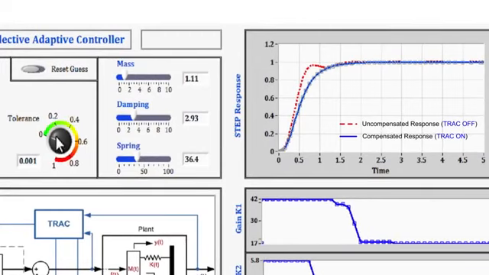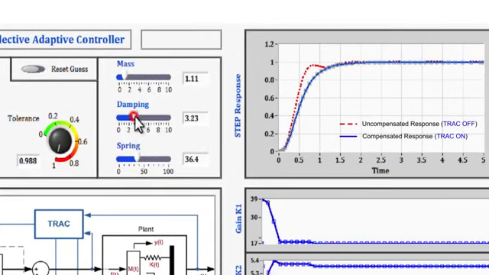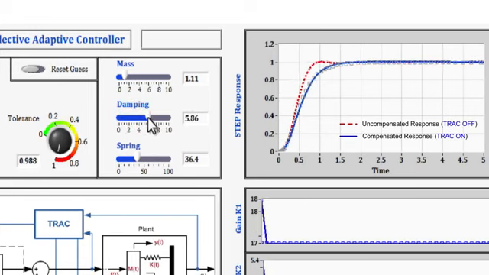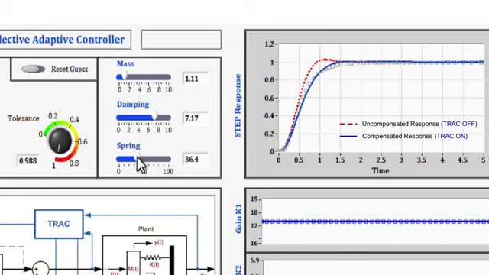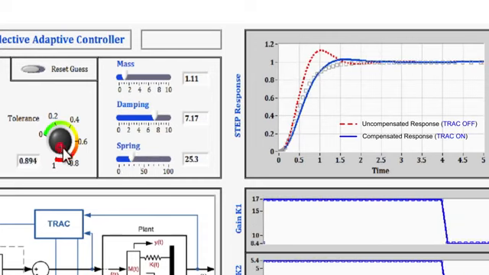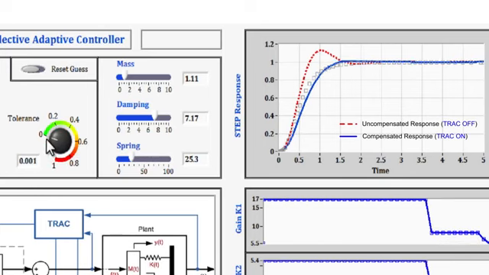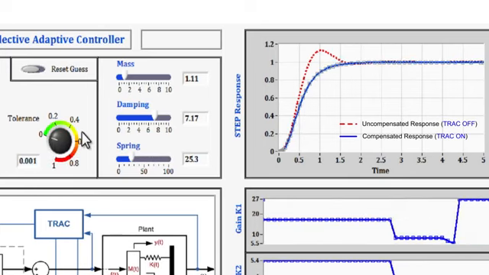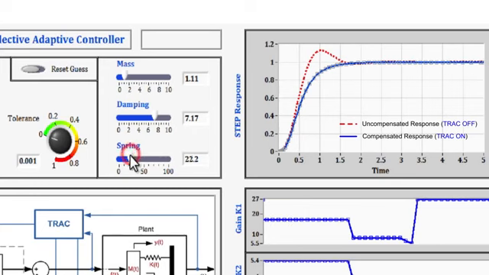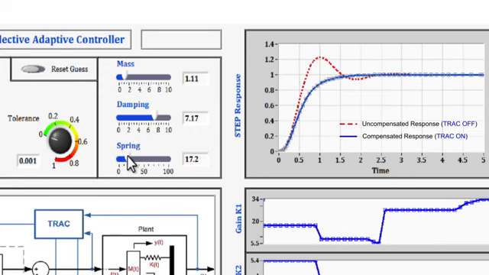For example, if some disturbance leakage is tolerated by turning this knob, then one can see how the actual output will slightly start to miss the desired output at the benefit of making the algorithm converge faster. However, if this tolerance is reset back to 0, meaning no leakage, then TRAC will automatically retune the gains in order to eliminate any tracking error with the desired output.